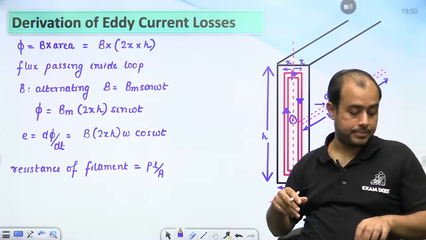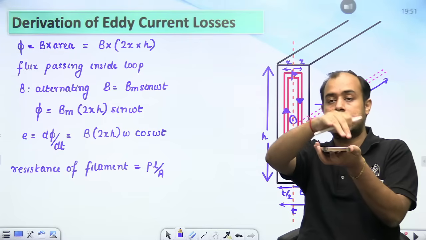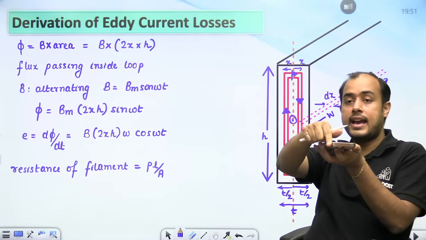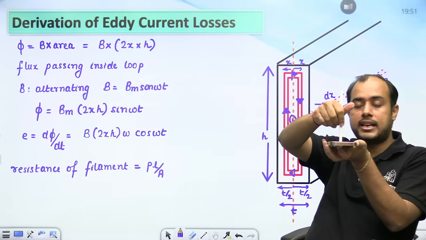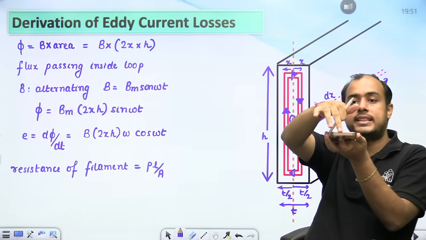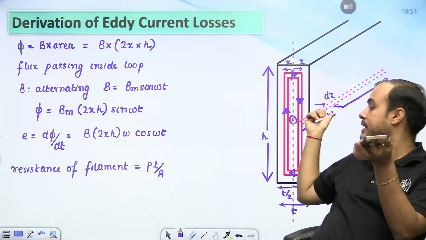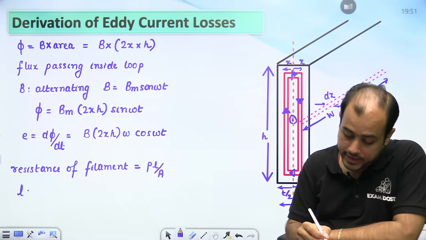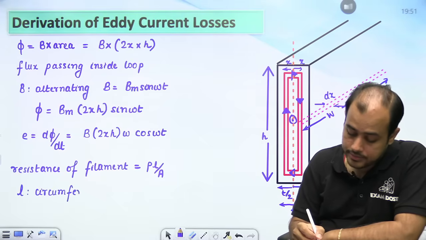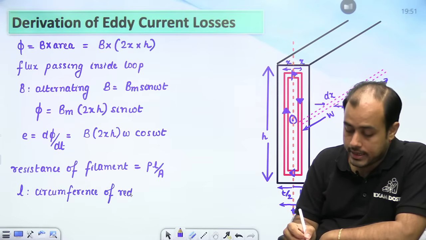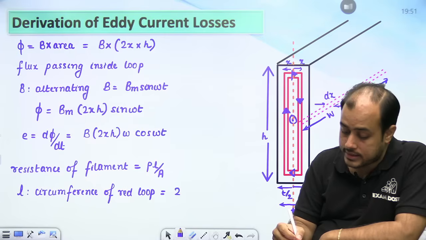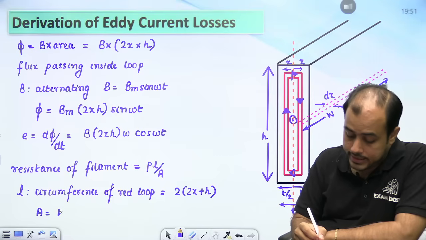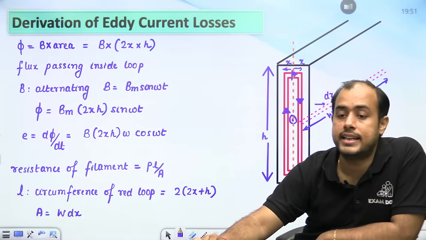So this area is perpendicular ना बेटा। Suppose current is downwards. So current is downward, the mobile phone is the area. So this thickness is dx. This thickness, this thin strip is dx and the depth is w. Current downwards है बेटा, तो एरिया ये फोन वाला एरिया लेंगे, तो ये जो सामने वाली थिकनेस है ये dx हो गई और ये जो इसकी गहराई है ये w हो गई। So area will be w dx. What about the length? Length is the perimeter or circumference. Length is the circumference of red loop. रेड लूप का सरकमफेरेंस। अब एक रेक्टेंगल का सरकमफेरेंस क्या होता है? 2 इंटू लेंथ प्लस हाइट। Okay, and area w dx. यहां तक समझ में आया बेटा?